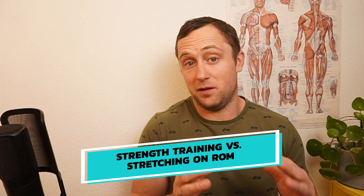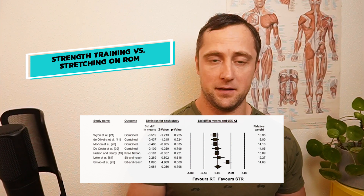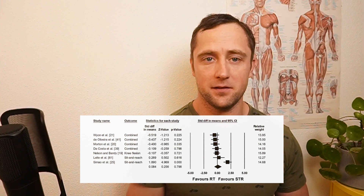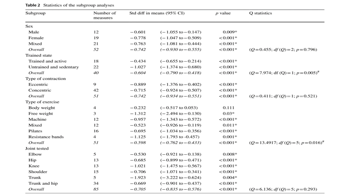Fair point — doing something is always better than doing nothing, like a control group. It may be better to compare strength training with stretching and see which has the larger effect on range of motion. This is what the next graph depicts. Bottom line: no advantage for either method. Both regular stretching and strength exercise improved range of motion equally well. The authors also looked at this data in more detail. In this table you see that sex, training status, or type of contraction all did not matter — whether you are a man or a woman, doing concentric or eccentric exercises, strength training will improve range of motion according to this data from 55 studies.